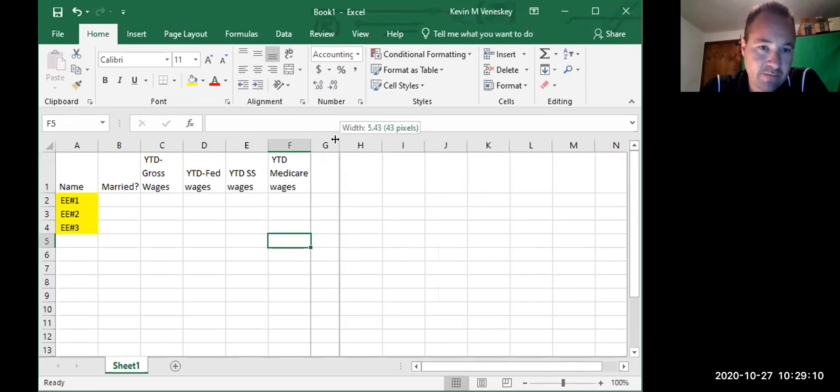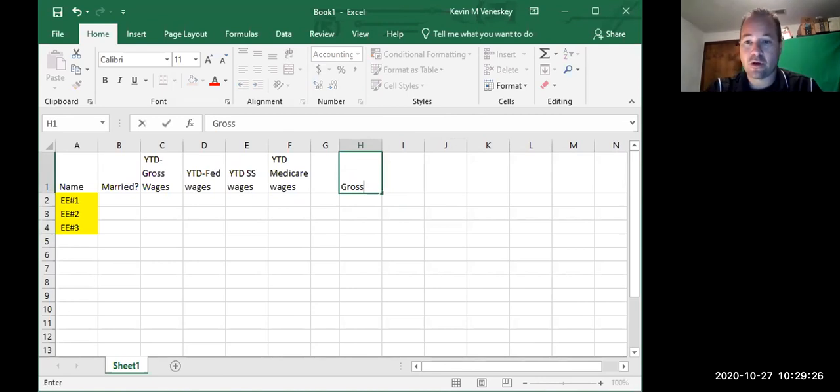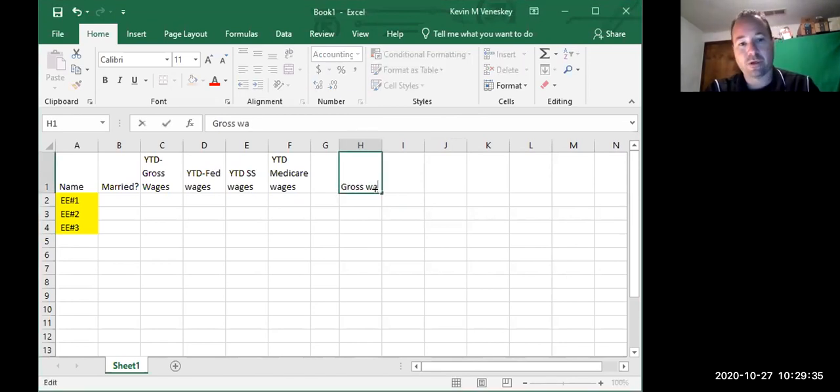Now I'm going to put in a little spacer here. So maybe I bring this column back just a little bit, so it's not as big. We don't need it to be huge, but I do like to have a little gap there. And then for the next 4 columns, we're going to put in our current wages. We're going to first put in our gross wages, let's put current, so we know that that is today's gross wages. Current gross wage.